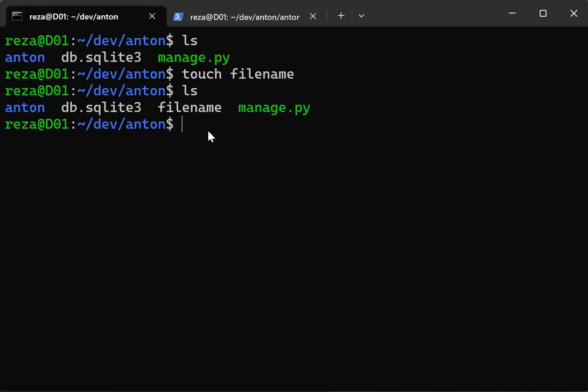So we'll invoke our touch and we'll just put our service in systemd system. This is where most services are kept in Linux, and then the name will be like Anton, dot, we pass the extension, and we'll just call this extension service. Now if we try to pass this file, we'll get an error. Maybe or maybe not, because I think I modified my user to have some sudo access. But let's just try and see.